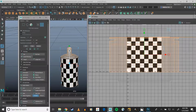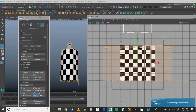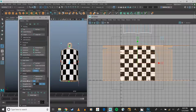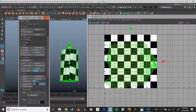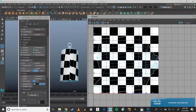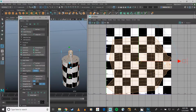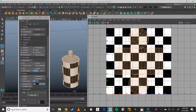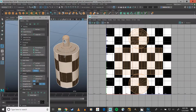And I can see that I get a rather bit of a mess. Now let's see what happens if I hit unfold, and yeah, I'm getting rather odd and squiggly. So sometimes it's worth checking if you could do something the quick and easy way before going about it a different way.